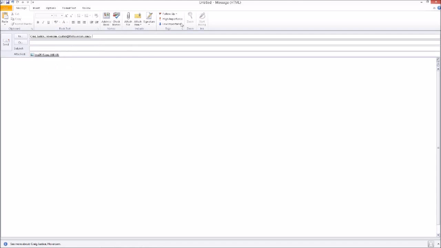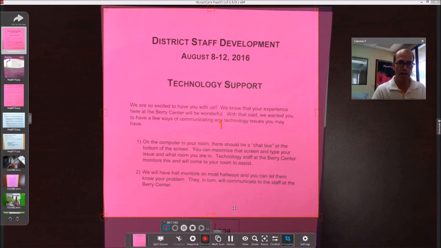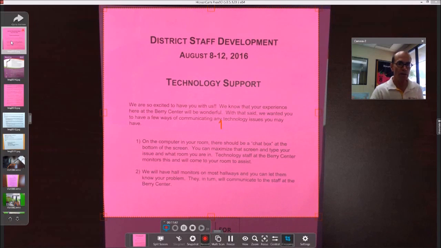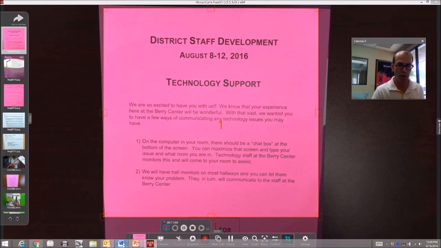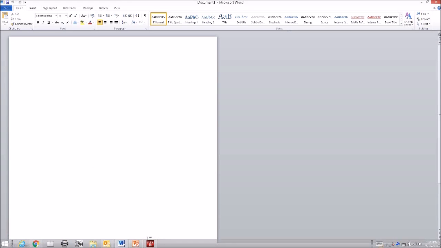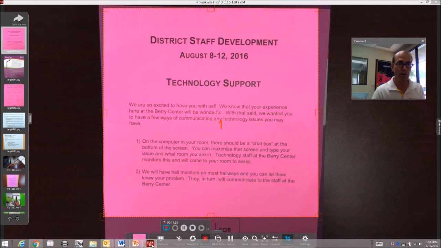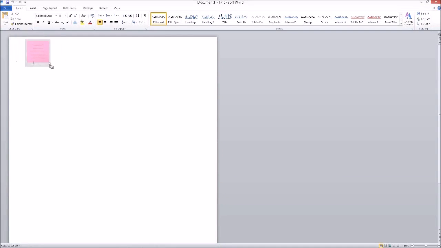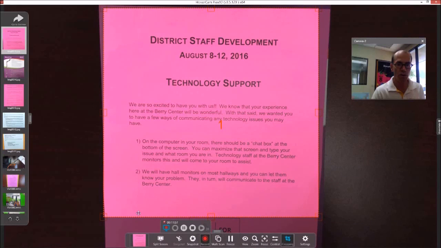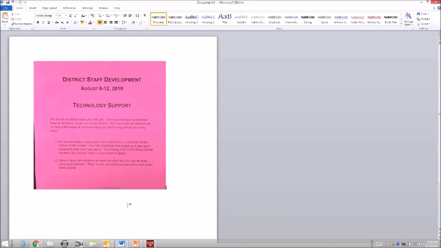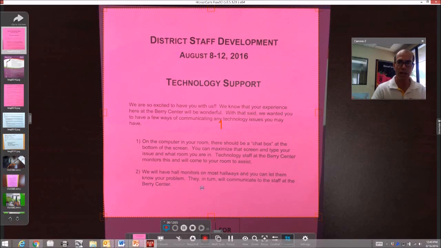I could also drag and drop this to Word or anything else. Let me show you that. So I have it right here. Let's bring up a Word document right here. It could be PowerPoint or anything else. So I drag on the image and bring it over to Word, and let's see it there. So there it is. So using the HoverCam, you can go ahead and capture these images, and they're very, very easy to share.